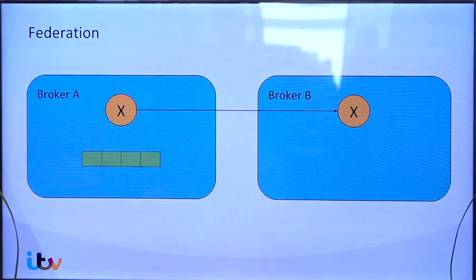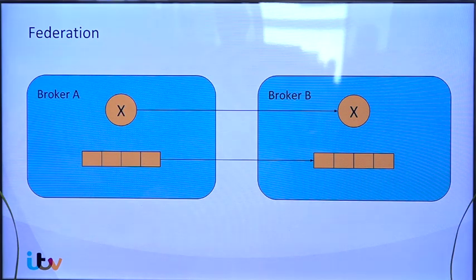There's also federated queues. Now this isn't queue mirroring, this is upstream, downstream. It's a message flow through queues. And you can use this for load balancing. We don't use it here as far as I'm aware. But basically, once the queue in downstream, so in this case broker B, is empty, it will pull in more messages from the queue in broker A. So if you have lots of downstream brokers, or downstream queues, you're spreading the load.